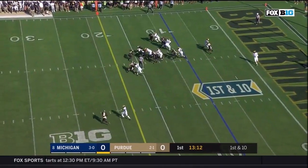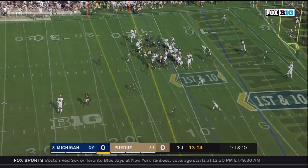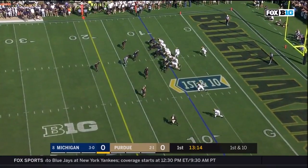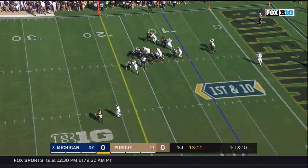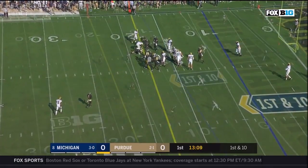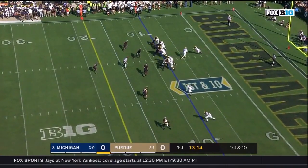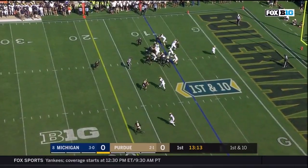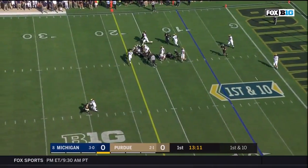Karan Higdon and the guard play and the combos up to the linebackers really make this play. We talked about last week how the offensive line was really struggling to get to the second level. You'll see in the back side here the guard and tackle combo to the back side linebacker and do a great job. And the front side, they get the combo up to the front side linebacker. It's a really well-blocked play on both levels by the offensive line.